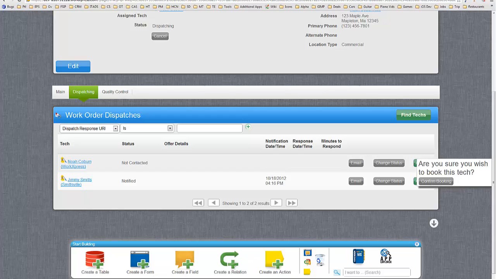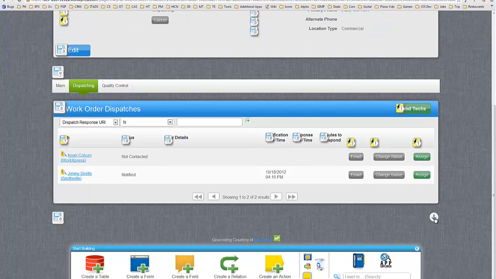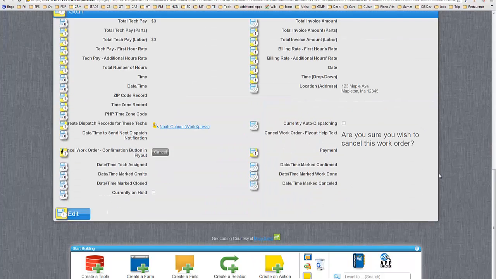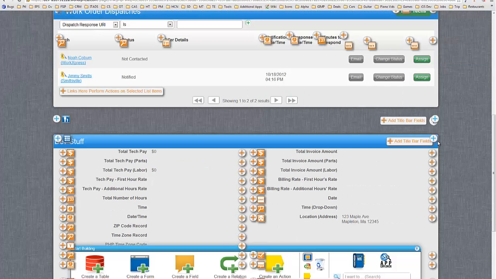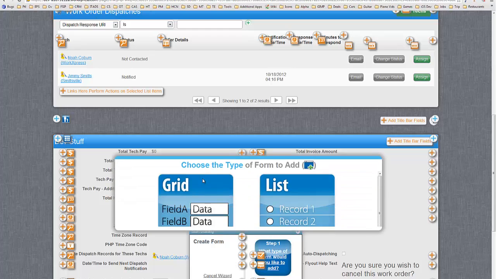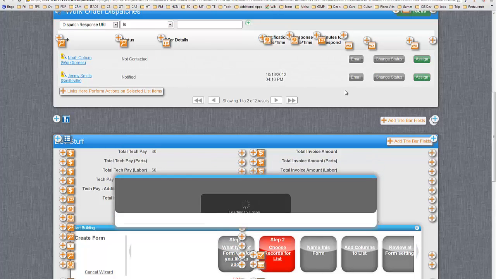And since I can't access the automation for that flyout, I'm going to need to place that action, that button, somewhere in a place where I can access the automation for it. So in my dev section, I'll quickly create a list of work order dispatch records since I don't want to edit my actual user interface up here.